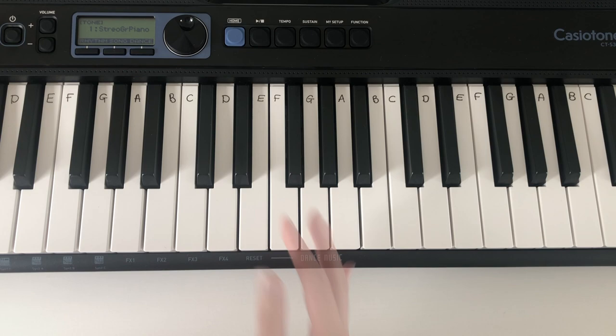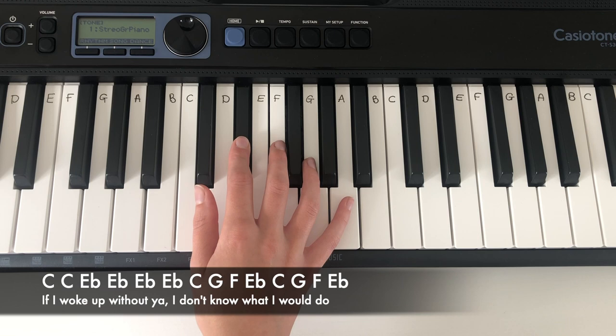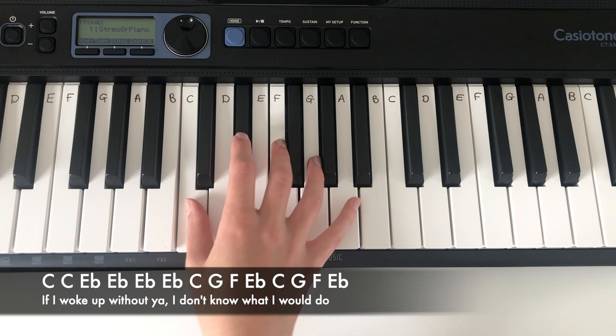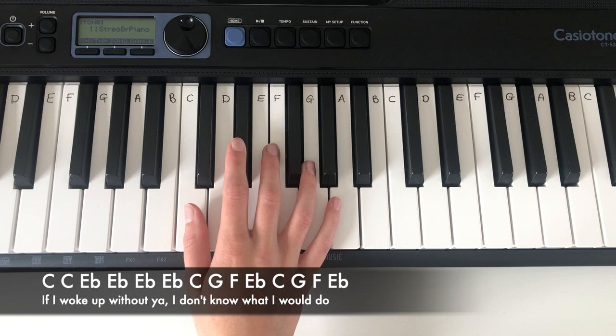The first line of verse one is, which is C, C, E flat, E flat, E flat, E flat, C, G, F, E flat, C, G, F, E flat. Again, that is.